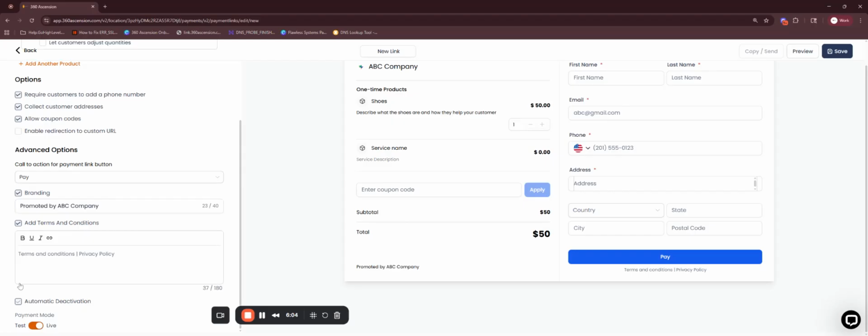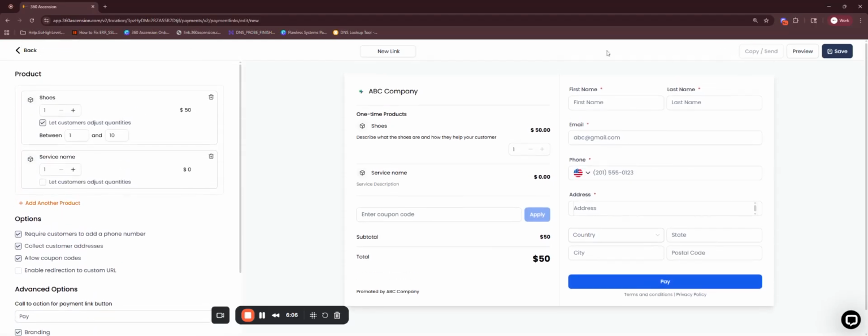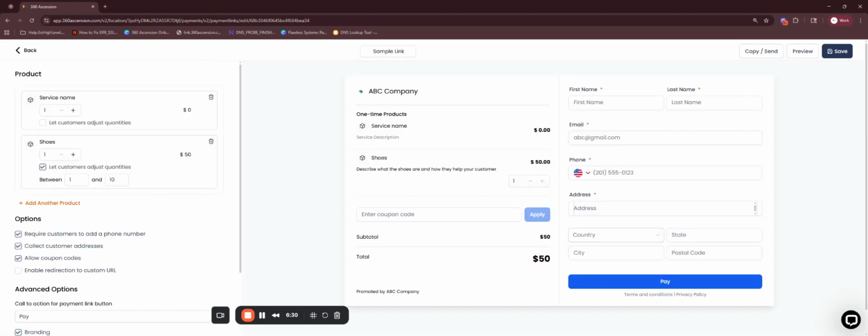All right, so let's save this. You can also make sure that you name this link as well. So I'll name this as a sample link. That way we can find it. And then I'll show you what this looks like once we click on it. All right, so let's hit save. All right, so we got our page saved. Now, if you want to take a view of it, we'll just hit preview.